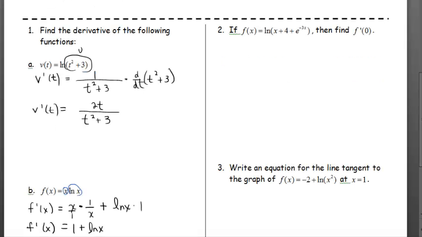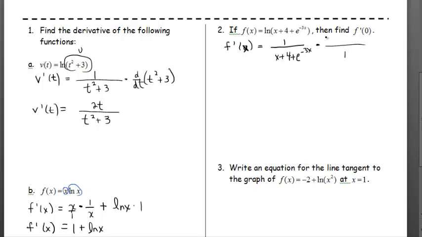All right, for example 2, I think we've seen this on a past test, one in class that I've given. And then also, I know this was a few years ago, a multiple choice question that the students had to answer. Find f prime is 0. Let's find the derivative. So the outside function is natural log, so that tells us our answer is going to be a fraction, where we leave the inside function alone. And then we're going to multiply by the derivative of the inside function.